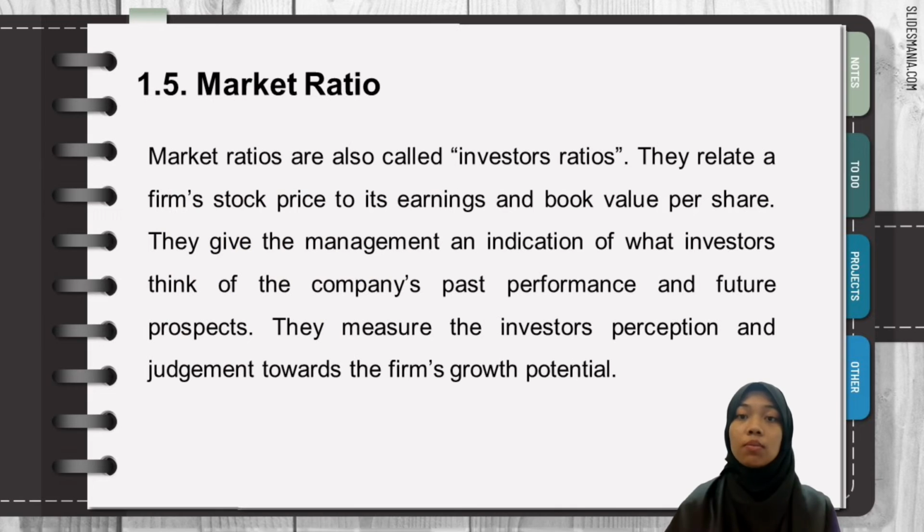Alright, I will continue with marketability ratio. Market ratios are also called investor ratios. They relate a firm's stock price to its earnings and book value per share. They also give the management an indication of what investors think of the company's past performance and future prospects, as well as measure the investor perception and judgment toward the firm's growth potential.